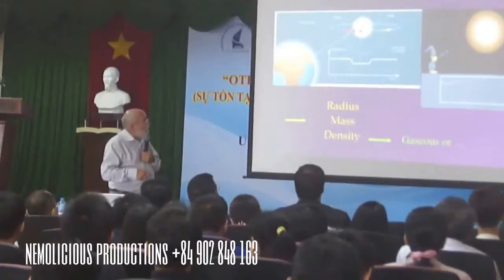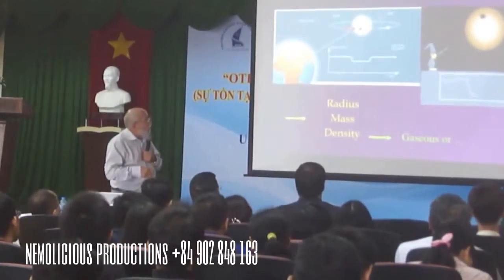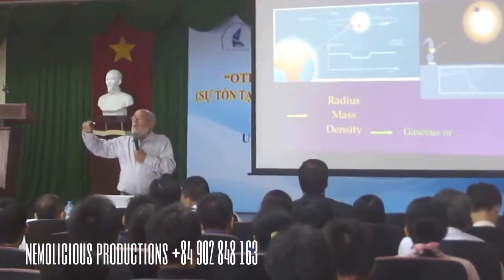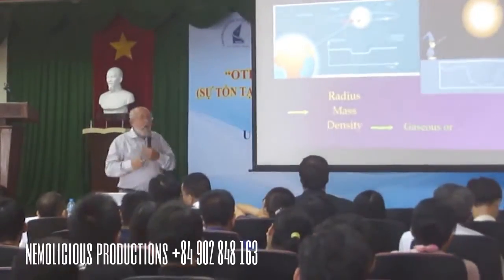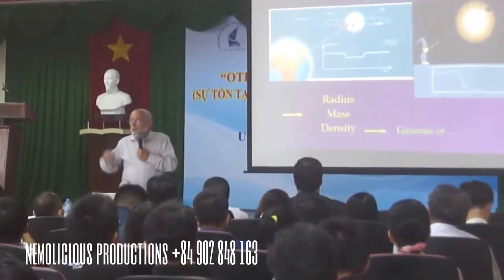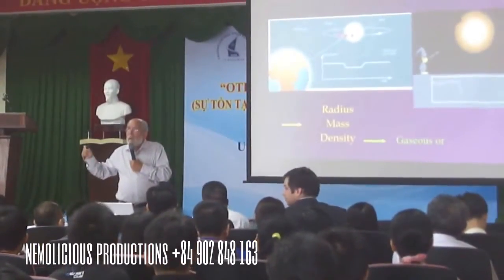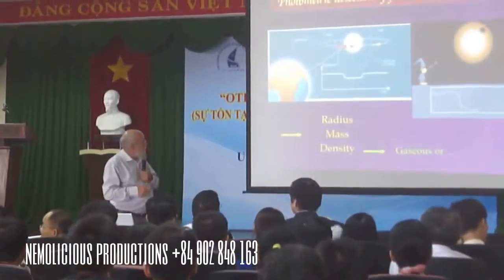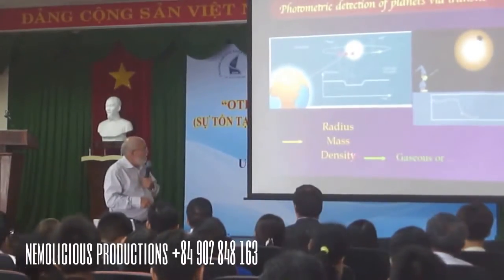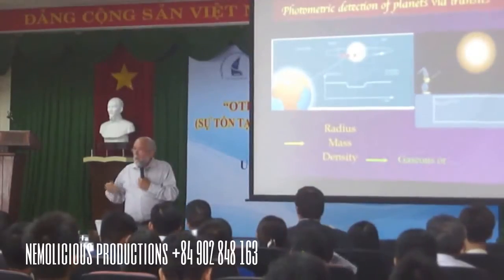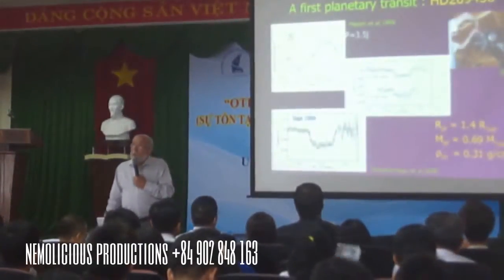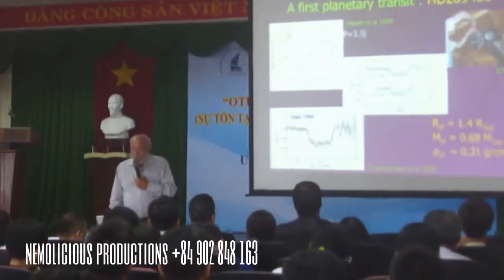So the global luminosity of the star has a drop. You cannot see the planet evidently, but you can detect the small diminishing of the luminosity. And after, it's very easy, because the contrast of the diminishing is directly a measure of the size of the planet. If you have the size, and you have the mass from the Doppler spectroscopy, you have the density. So you can say it's a gaseous planet, a rocky planet, and things like that. So you can start to do some comparison of the internal physics of planets.